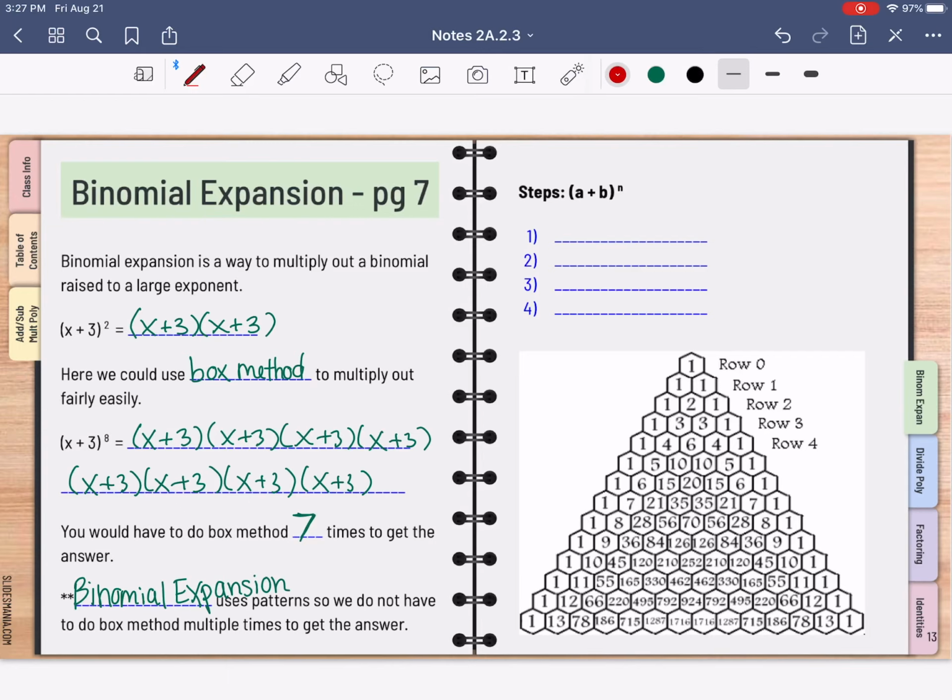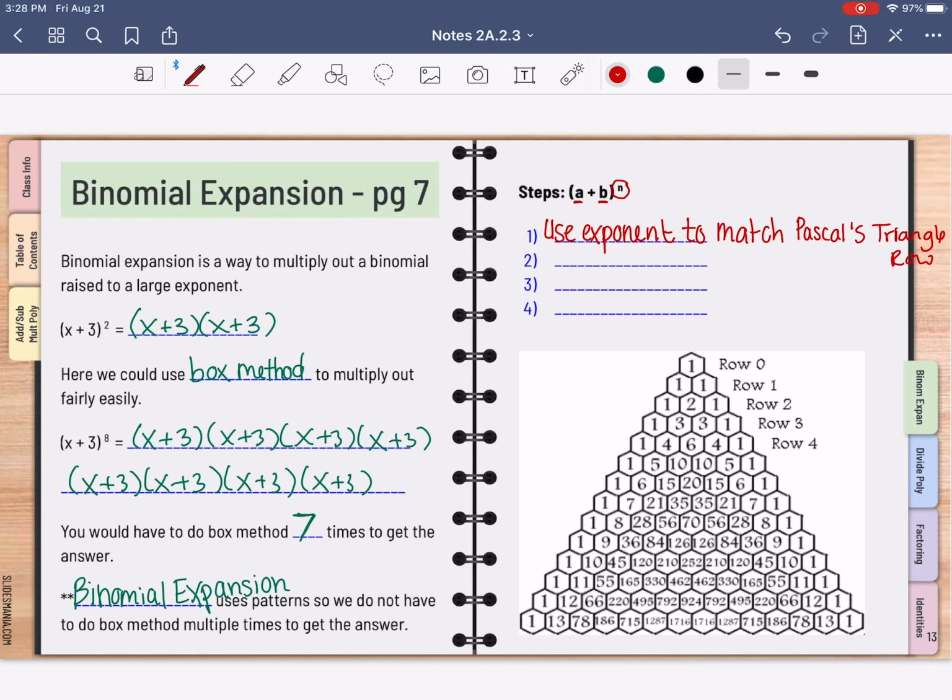Okay, so step 1, the first thing you're going to do when you have binomial expansion, you have 3 pieces. You have a first term that's a, you have a second term that's b, and then you have an exponent that's n. How you start is you use the exponent to match Pascal's triangle row. Here guys, this will be nice and written out. Mine's just a little bit messy.